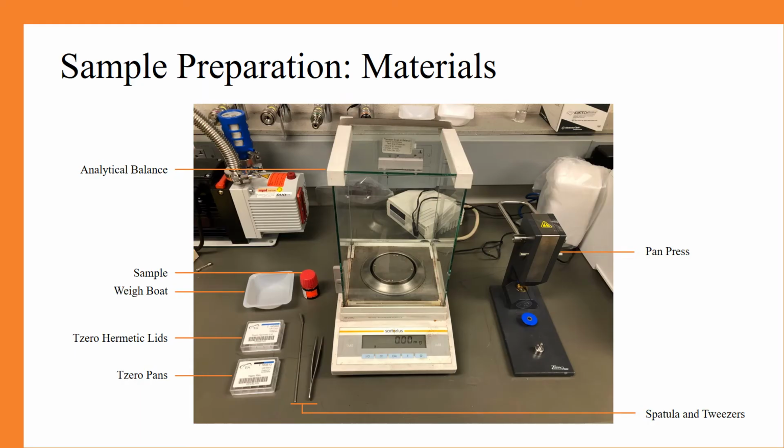First, the materials that you'll need for sample preparation are listed below. You'll need an analytical balance, your sample, a weigh boat, your lids and pans, a spatula and tweezers, as well as the pan press. All of these will be in the lab A155.